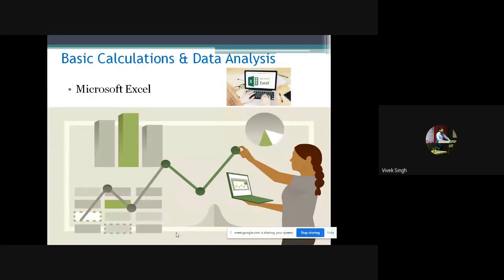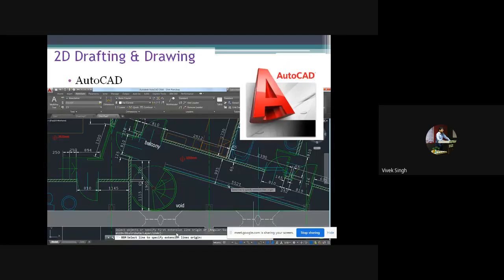Now again, for basic calculations and data analysis, there can be many other software like MATLAB. MATLAB is used for data analysis as well, statistical analysis, and all that. But MATLAB is a more advanced software which students from MTech use. Those who are doing post graduation and working on thesis, on various research projects, need MATLAB. But initially during the graduation, you would be needing Microsoft Excel only. That's fine. Now 2D drafting and drawing, we have AutoCAD, and you can see.